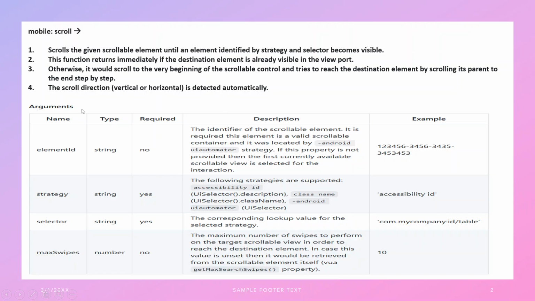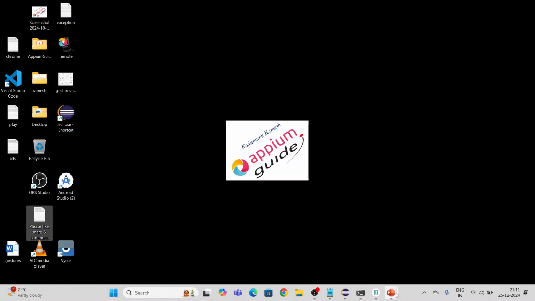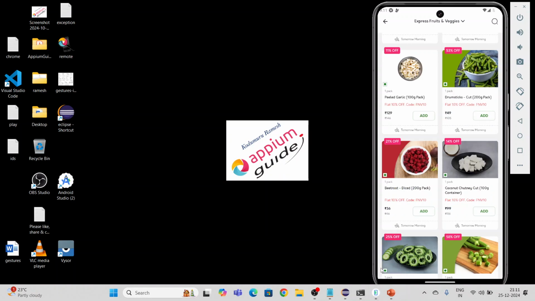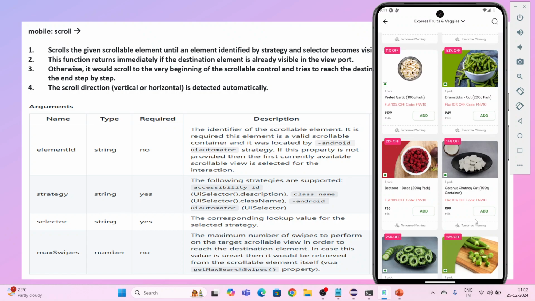The arguments I need to provide: the first is the element ID, which is nothing but the scrollable element. If you see this one, this is a scrollable element, this particular complete scrollable element. I need to provide the element ID.